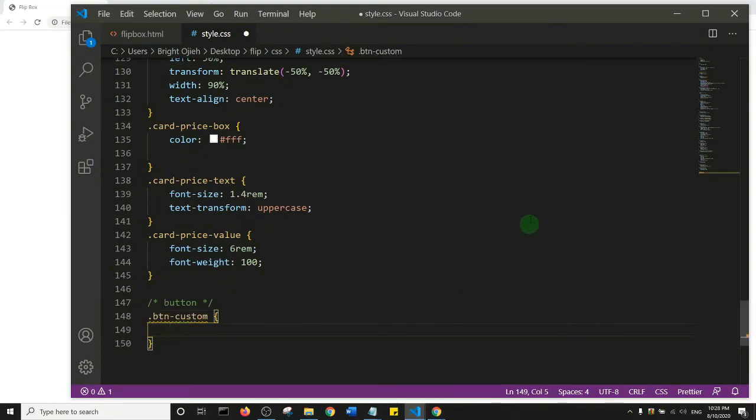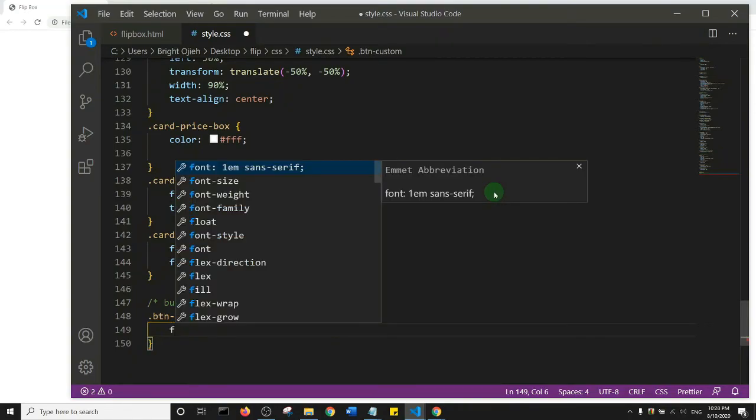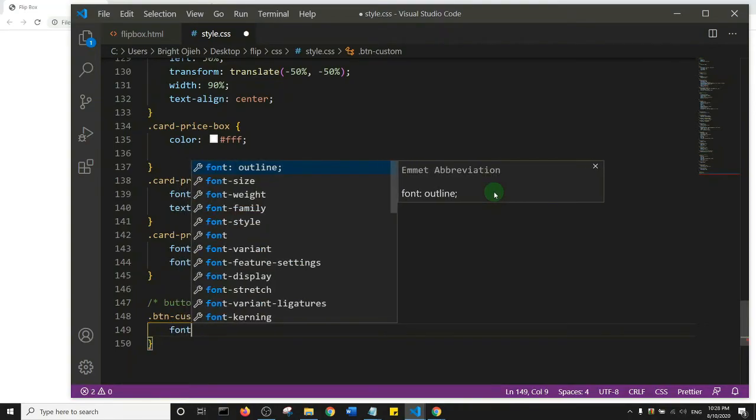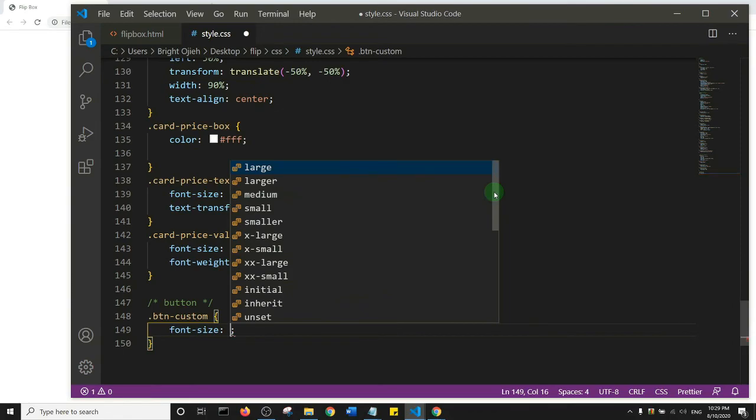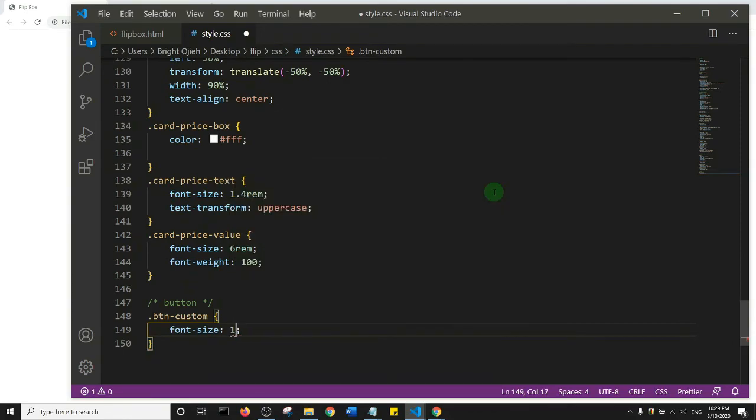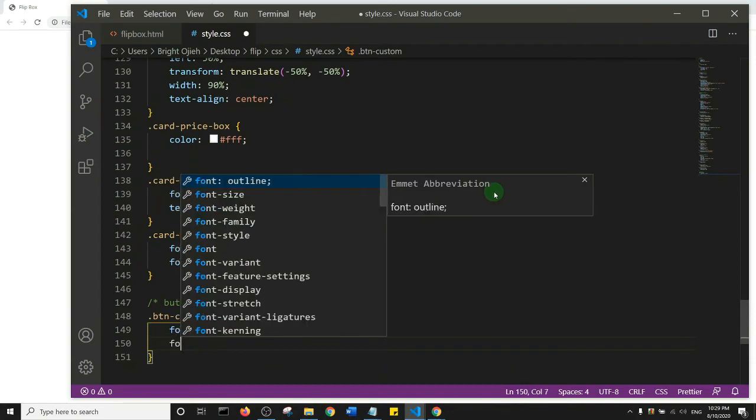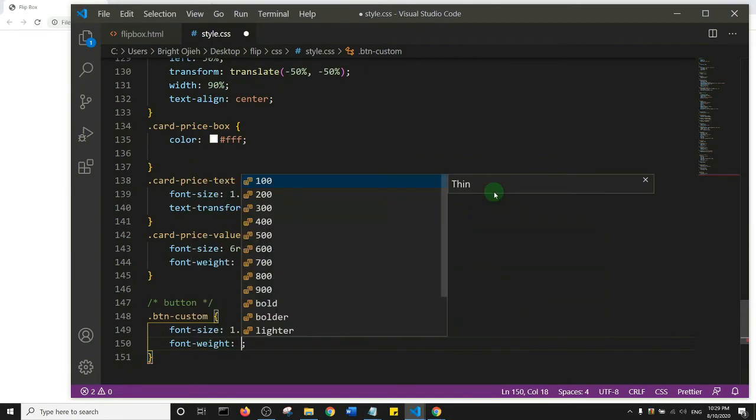Now let's just do a font size of 1.2 rem, that's like 12 pixels. And then I'll do a font weight of 700. I want it very big.